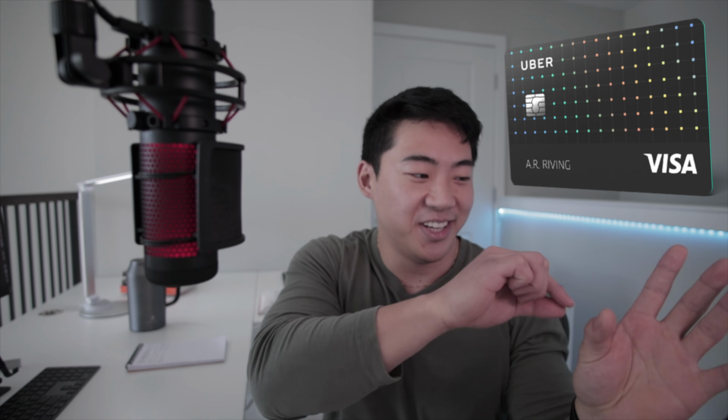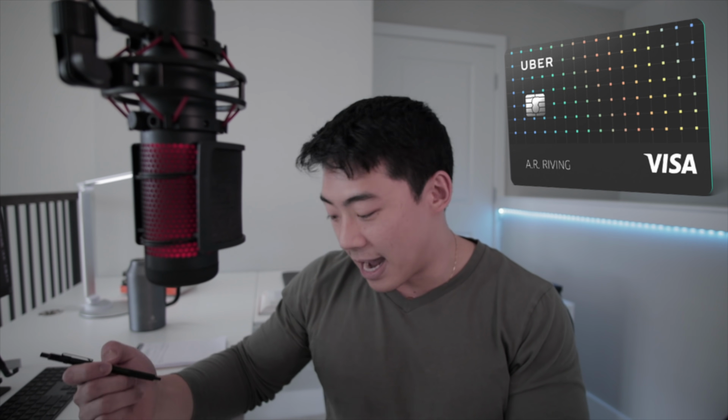For anyone who doesn't know, the Uber Visa Barclays card was one of the best, low-key underrated cards on the market until they completely nerfed it. Instead of getting cash back that you could have gotten regularly, they made the cash back turn into Uber credits. I just don't think that was a cool move, but that's what happened with that card. I know I have way over $100,000 just by adding those things up right there. That itself is $100-some thousand, $110,000, $120,000 credit limit.